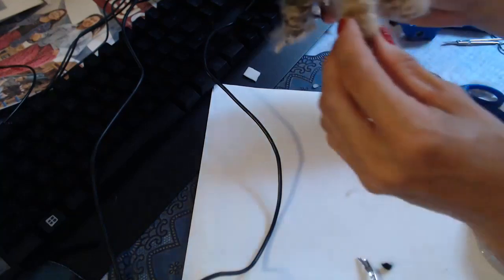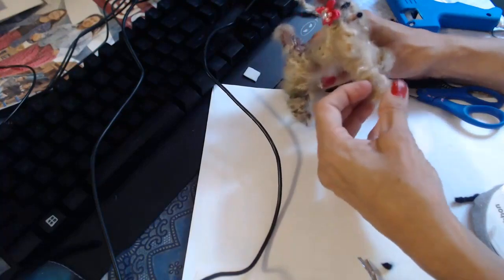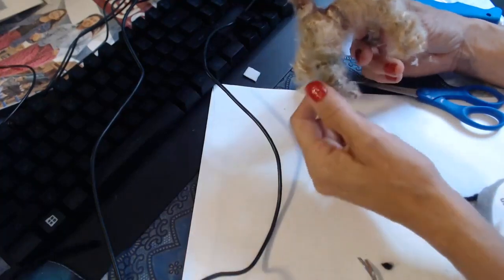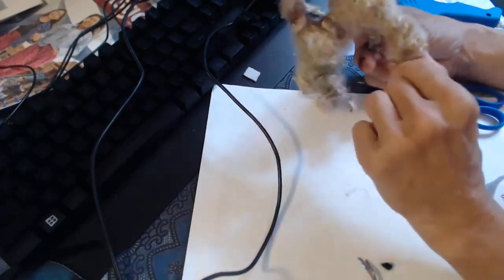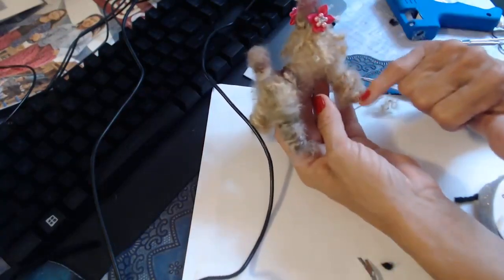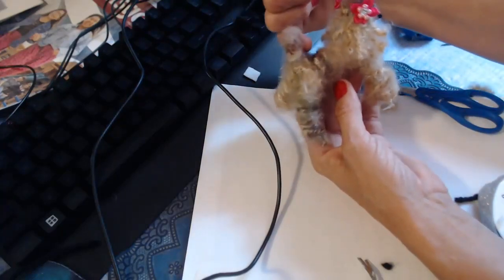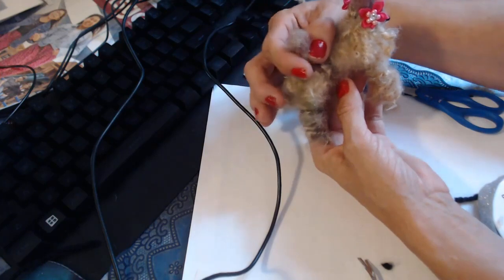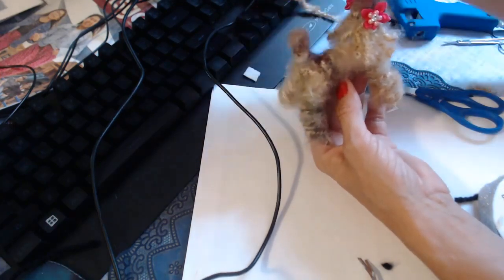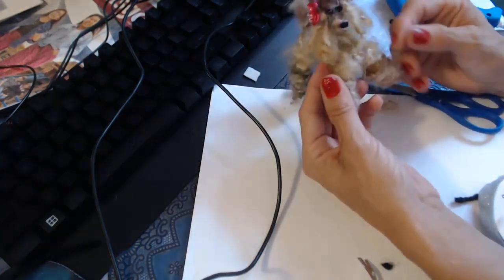Okay, so now it is time to groom the poodle. And again, the Bernat fuzzy yarn is the best to use. It's just neater, you have more ability to shape it. So now, groom your poodle. What I like to do is just sort of trim it down, and I like to make sure that this tail is thinner and closer to the bone, if you will, so that this boof stands out. Same on the top. Just kind of tidy that up on the top of the head. And again, the grooming is subjective.